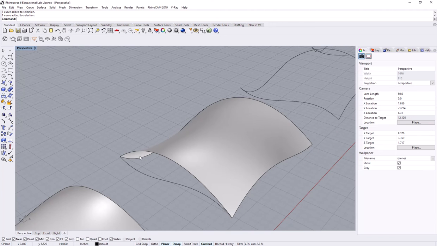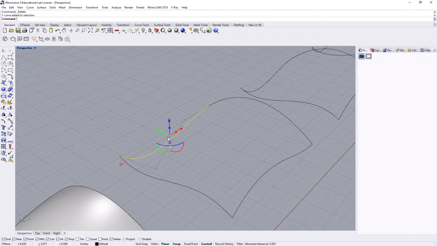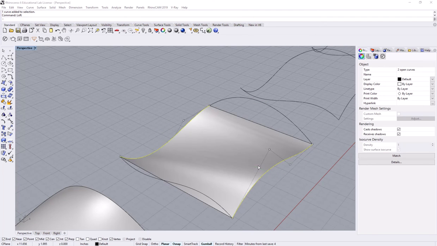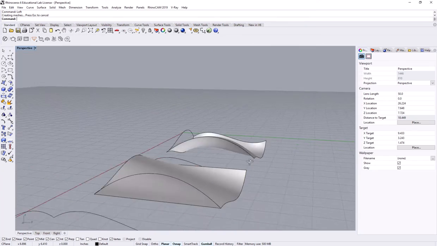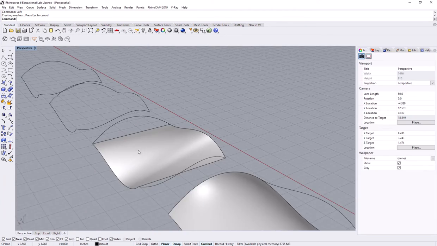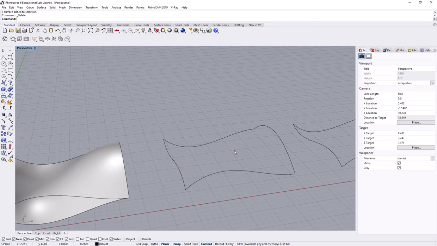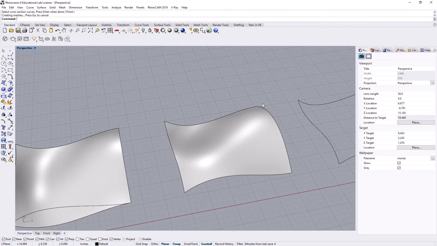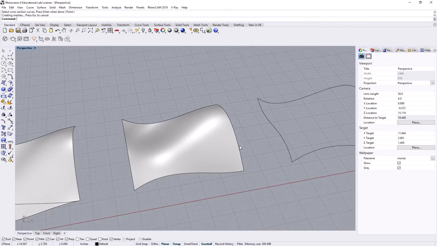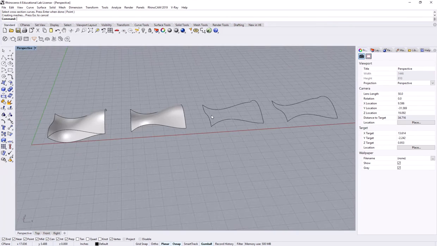So again, if we didn't do this and we did a simple loft between here, we would look like that. So it would basically go 1 to 1, and it would just loft across there. Here we're allowing ourselves to do 2 section curves. So what that'll allow us to do is actually dictate and bound the surface in section as well.